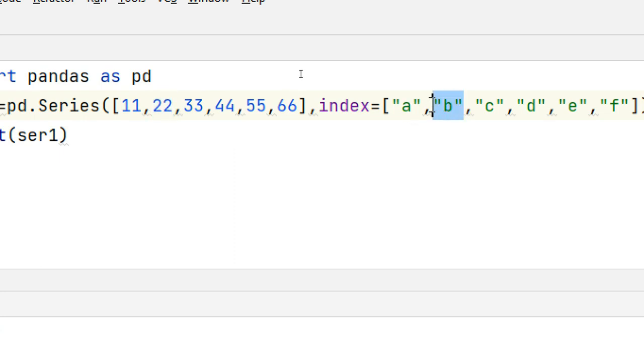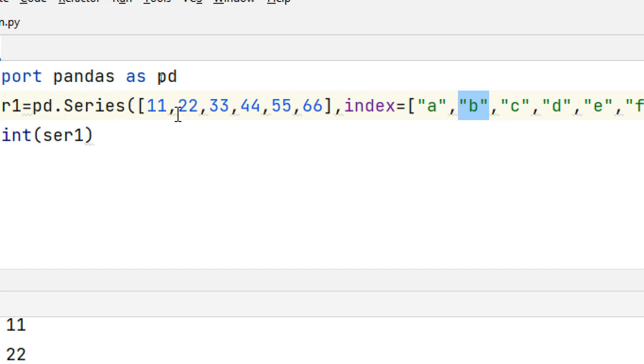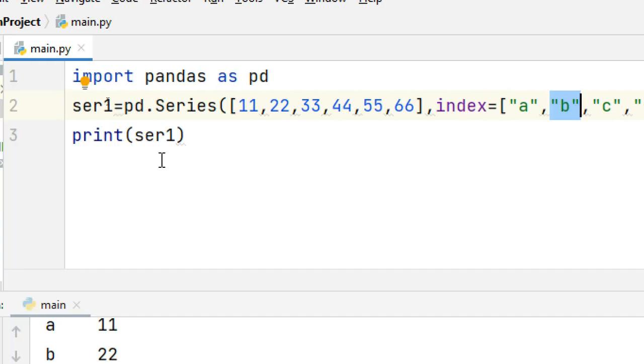It means for accessing the value 22 I will have to use the index B. So here I will write ser1, then since it is a string value I will write B.